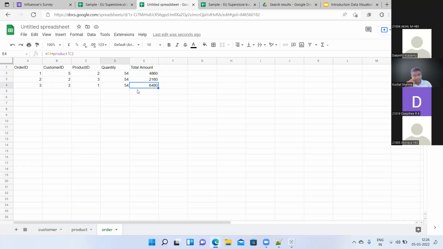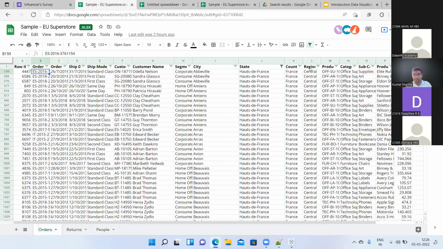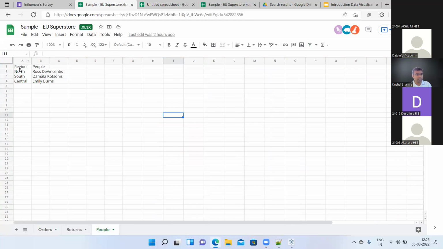So yes. Now very similar way. Now can we jump over to this, and can we basically see here that we have this orders table, and in the orders table we have something called as regions. Here you can see region, and we have a people table here, and people also has got region.